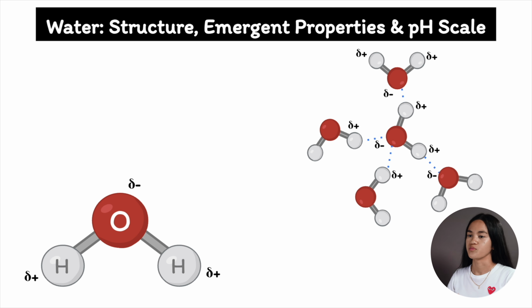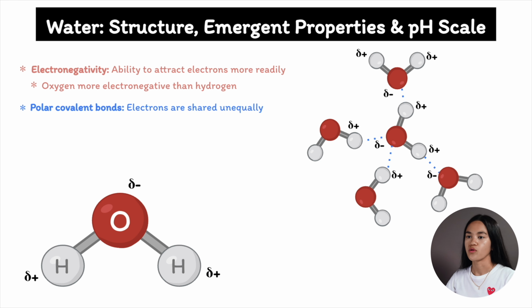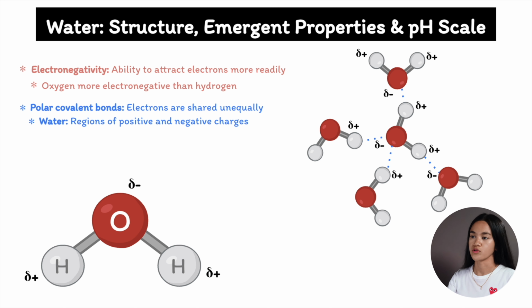In the molecules and chemical bonds lecture, we looked at how a water molecule consists of two hydrogen atoms joined to one oxygen atom by covalent bonds. We touched on electronegativity, which is the unequal sharing of electrons, and oxygen is more electronegative than hydrogen, so the electrons are more drawn to oxygen than to hydrogen. This is known as a polar covalent bond, and water is a polar molecule because it has regions of positive and negative charges, and there is an unequal sharing of electrons. Polar molecules tend to interact with other polar molecules, whereas non-polar molecules tend to not interact with polar molecules.